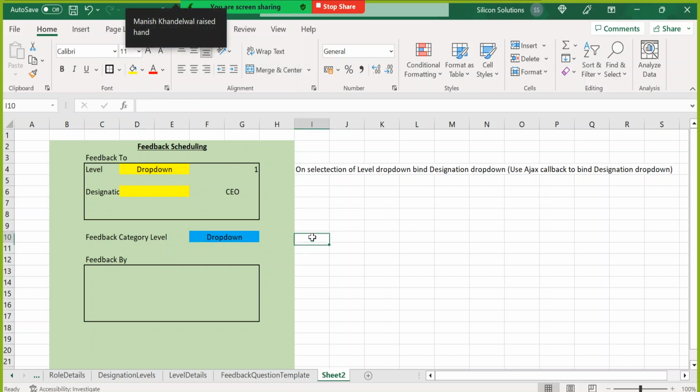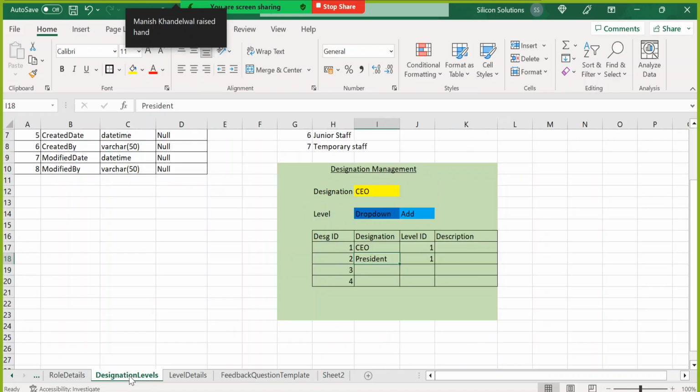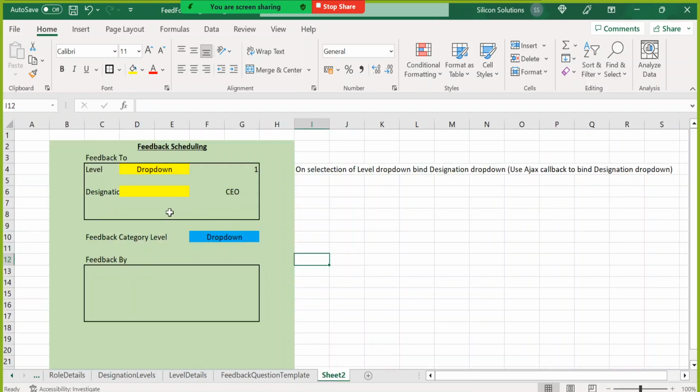So here one extra thing I'm going to give you. On selection of label, okay, imagine label itself is 1. I don't want other labels. Like suppose if you see here, a person's label itself is 1. That means they don't have any senior or super senior. So they can only go for the peer label. That means here I should have only one option in this drop down. That kind of logic I want.